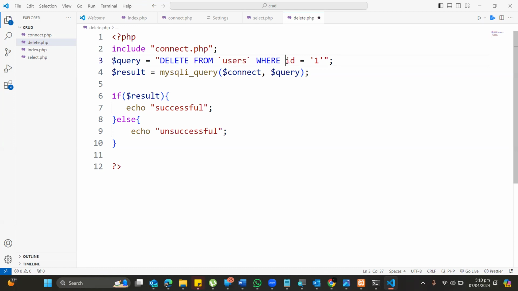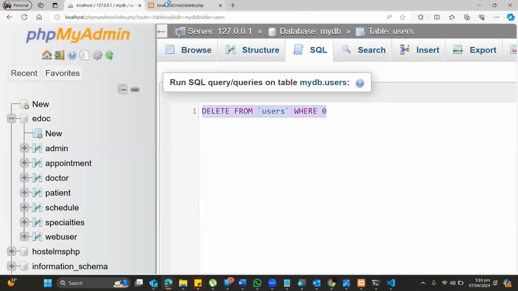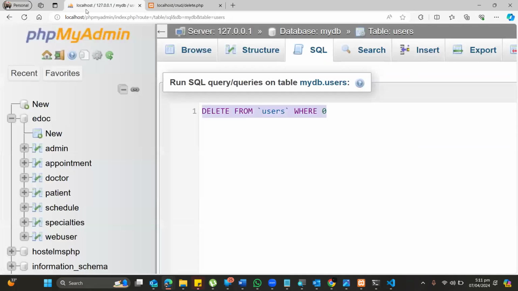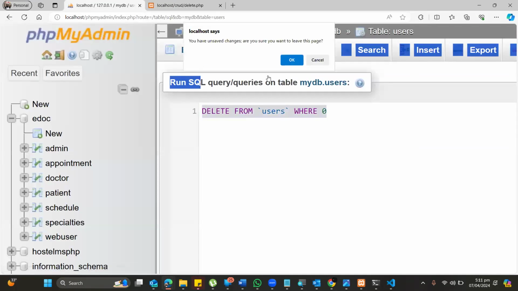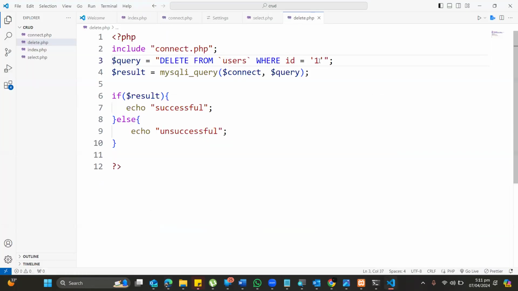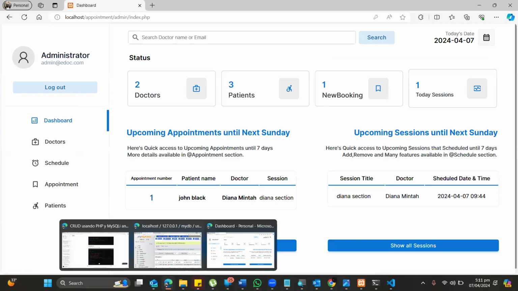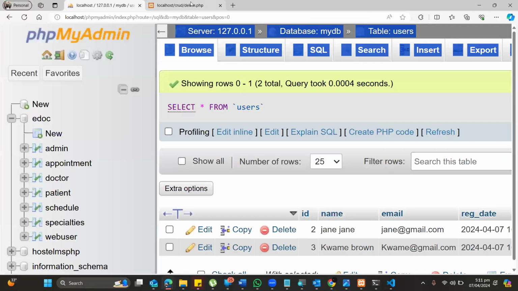So in here again, when I change it back to ID and I run it again, it tells me what? Successful. When I go and check and browse, I can see that my tables are now 2 and 3. If I go back to it again and I change this one to 2, let me change it to 3, and then I go back to my browser again, and I refresh my browser to tell me successful.